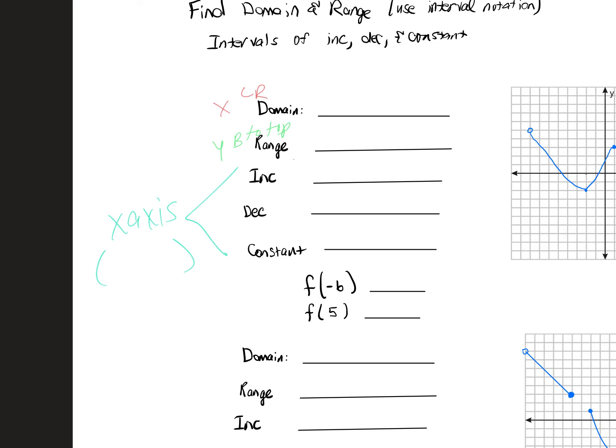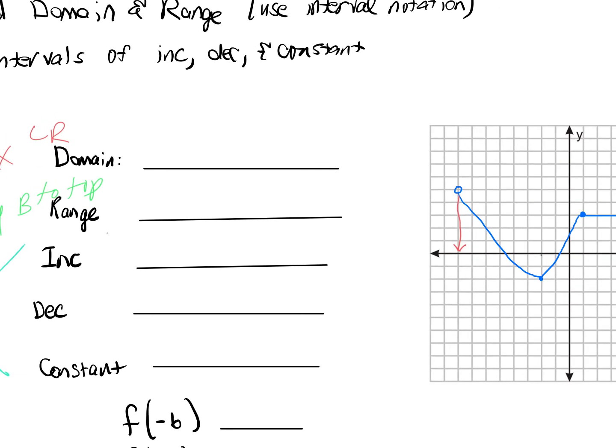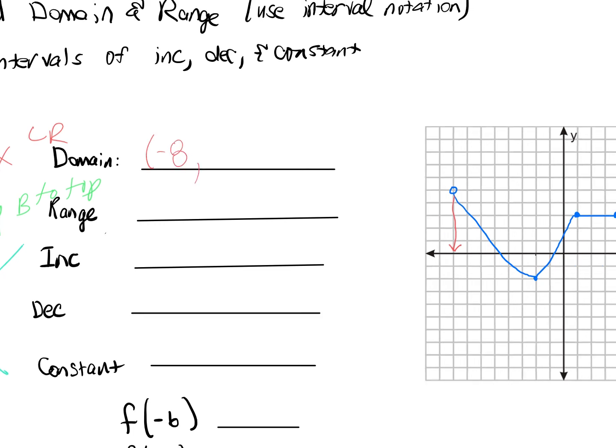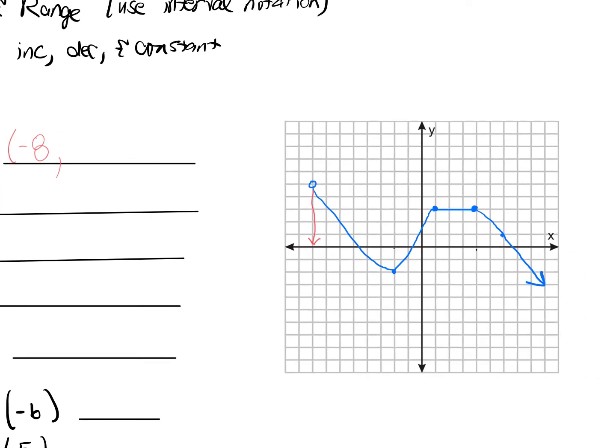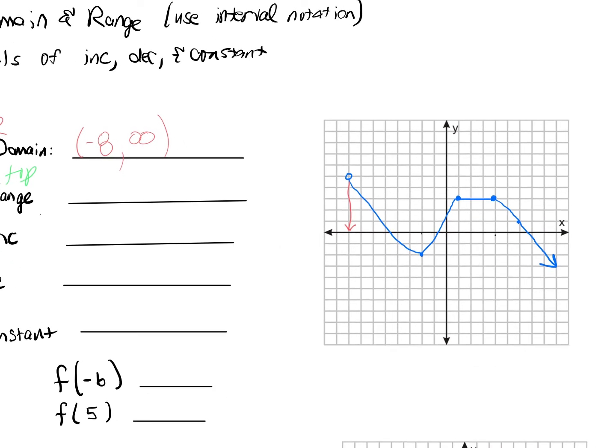So if we're going to find our domain, the furthest left that I go is right there. What is that number? -8. Is it included or not? How do you know it's not? Because it's open. Good. So -8. There's no breaks. It just goes and goes and goes to what? Infinity. How come you didn't tell me negative infinity? Because the graph's going down. Because we're only looking from left to right. Negative infinity on the x is on the left. Positive infinity is on the right. Yes, I agree that graph is going downwards, but that would affect our range, not our domain.